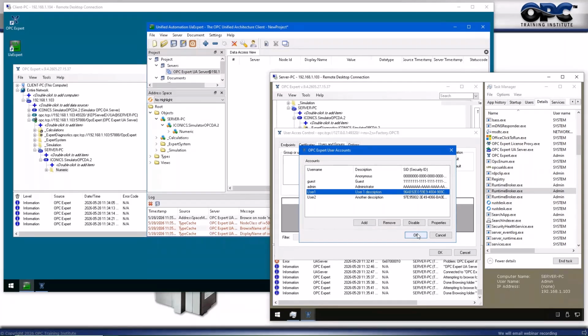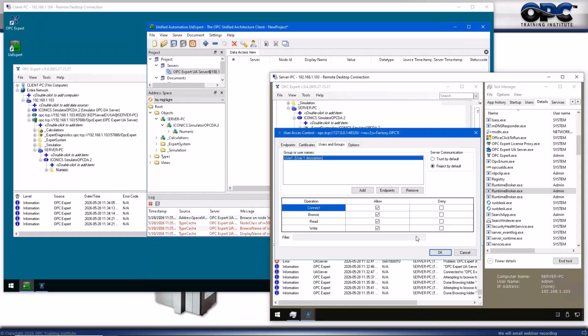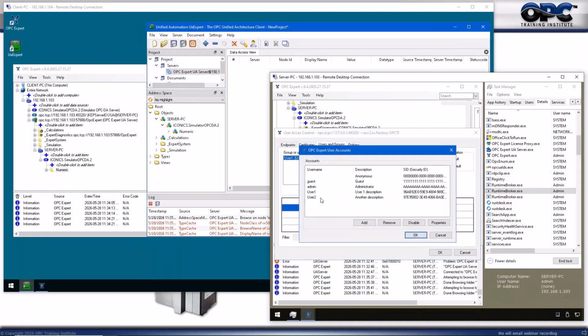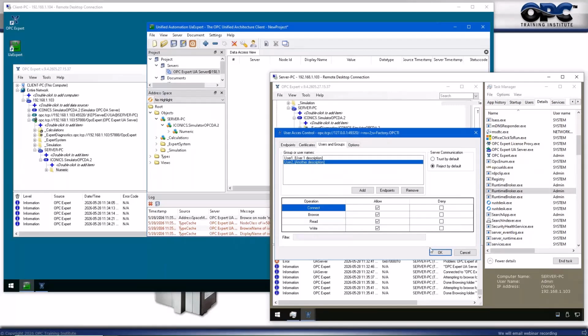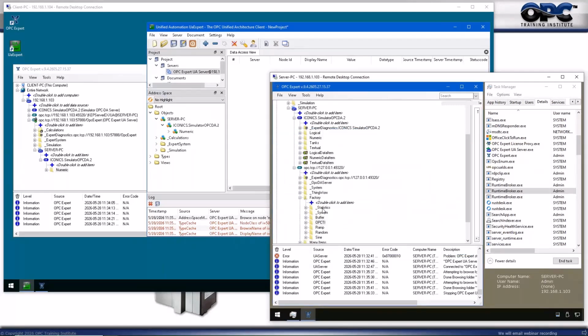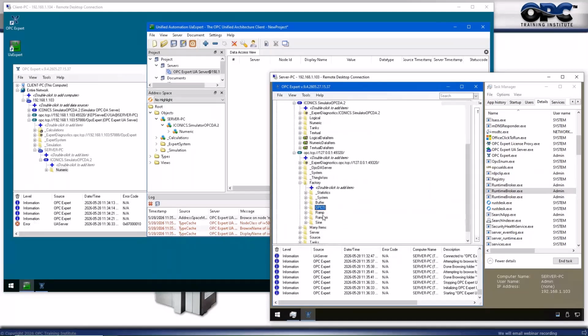And we'll click OK. And should I give, I'll give it also for user 2. Okay, so for that one, we gave to both user 1 and user 2.